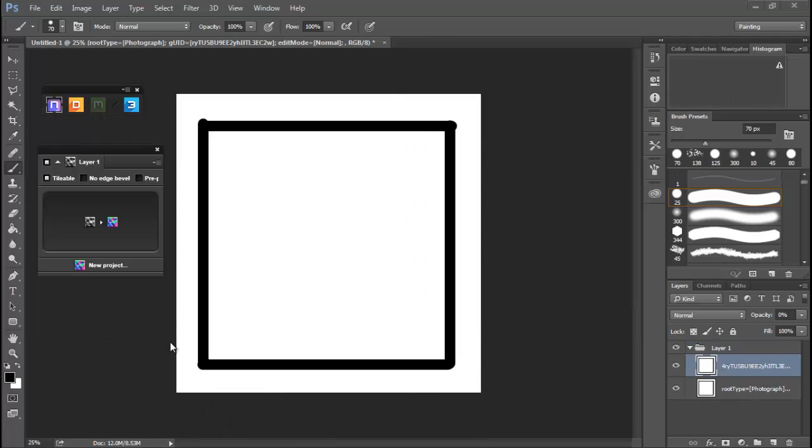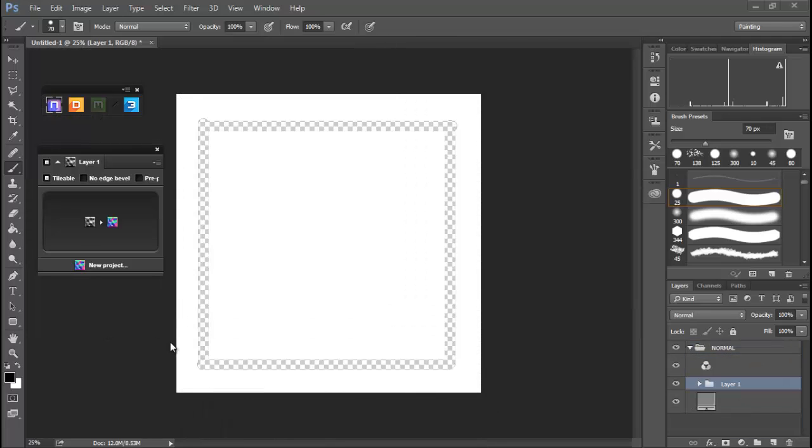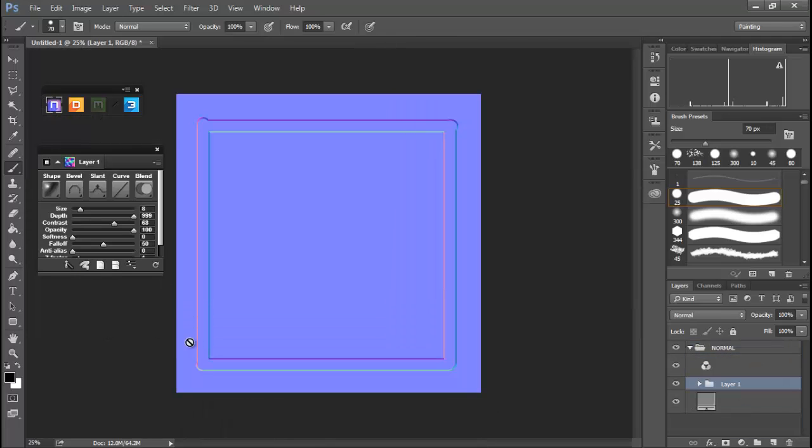And we can convert something that we already have, and it will go through its process, and boom, we have a beginning base for our normal map. Those are three of the ways that we can do this.